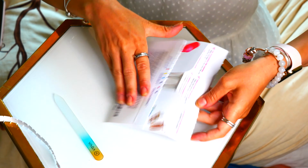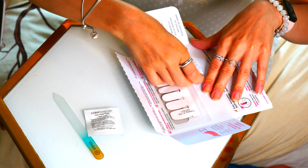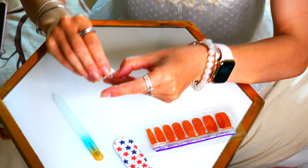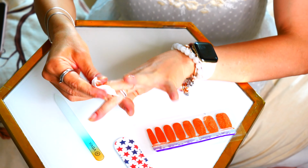Now I'm going to go ahead and open up Coming in Hot. All Color Street nail packs come with a Color Street nail file, your cleaning prep pad, as well as the nail strips, and you get 2 sections of nail strips, 1 for each hand. But if you didn't know, if you have shorter nails, you can actually use one section of the nail strips for both hands if you cut them in half, which is a great way to save on money.